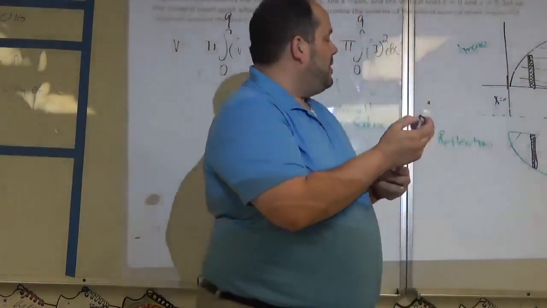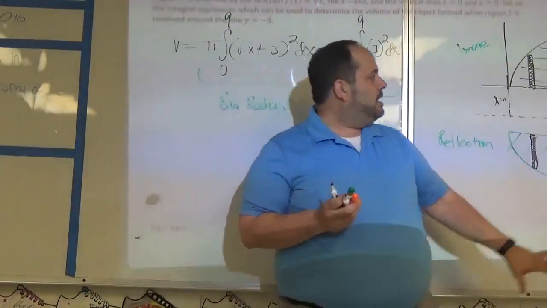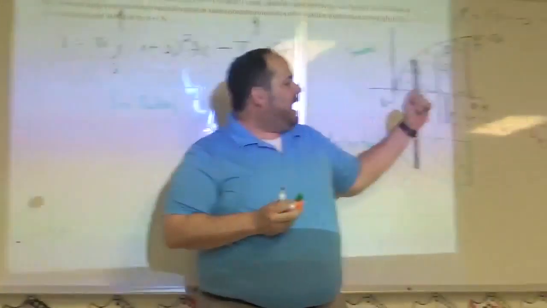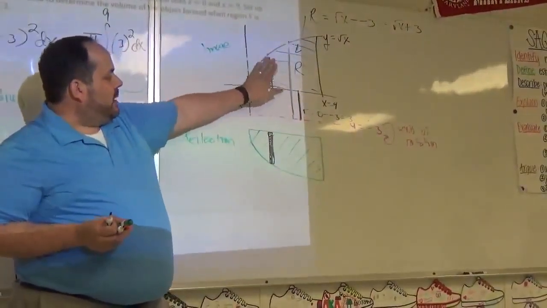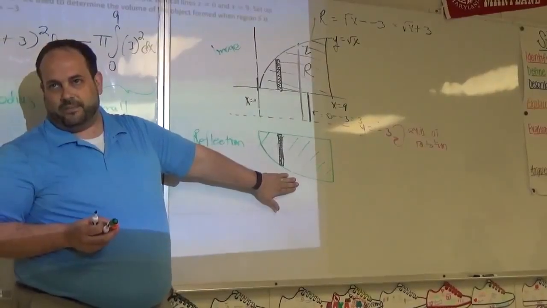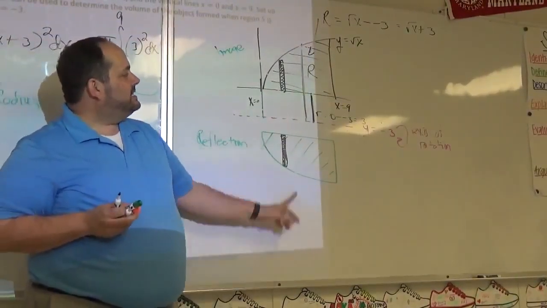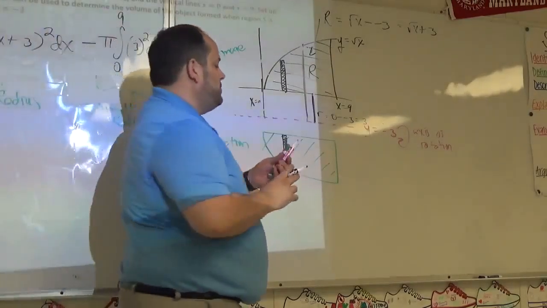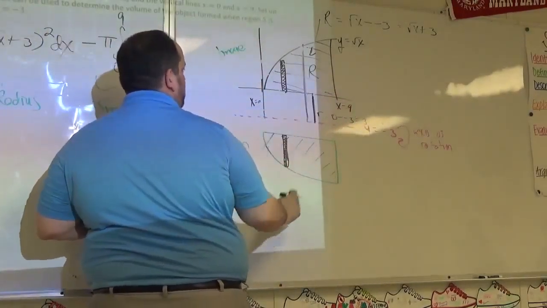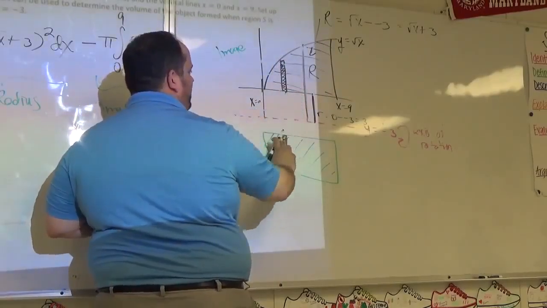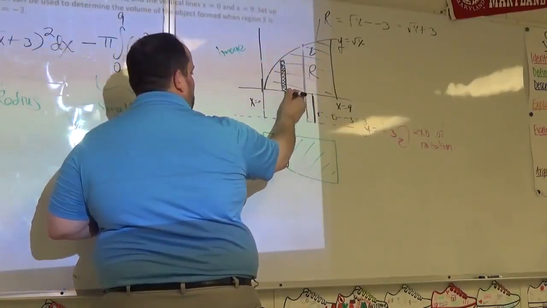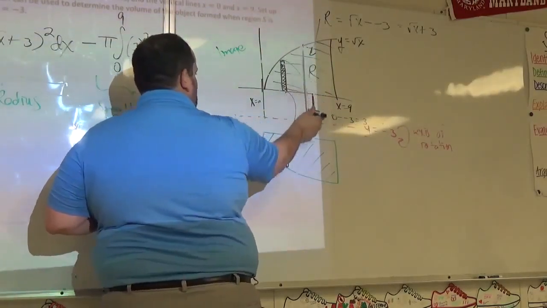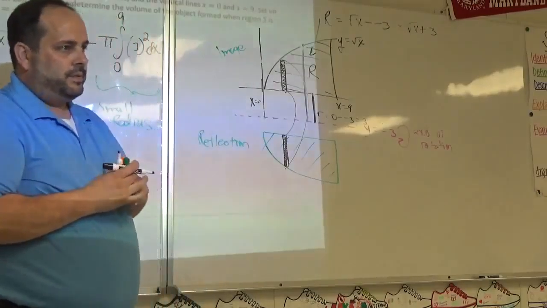Okay, before I completely leave this, I get so excited about big R and little r. I never actually finished the conversation about why you draw the reflection down here. The reflection is to help you visualize the three-dimensional piece. Here's how you get the three-dimensional piece, and we can thank Ms. Blakely for this one. You get the rectangle up here, you get the rectangle down here. You're going to connect the inside parts of the rectangle with a little hoop, and the outside parts of the rectangle with a little hoop.